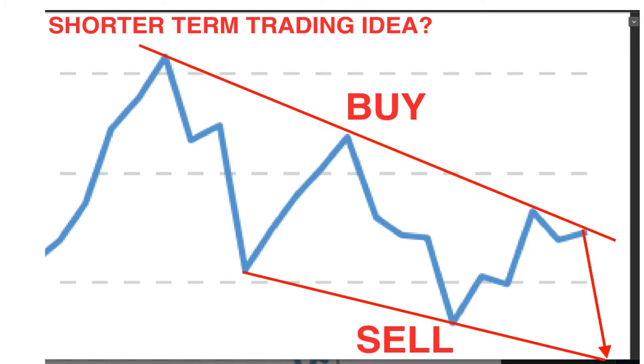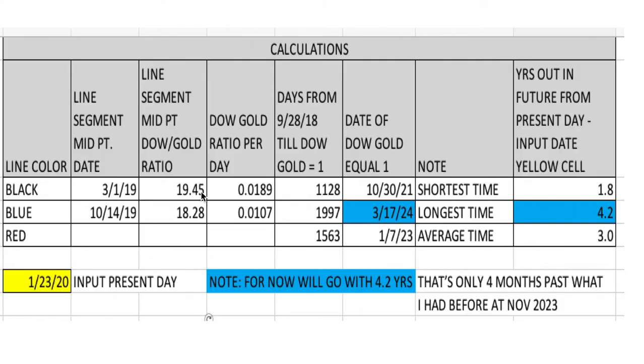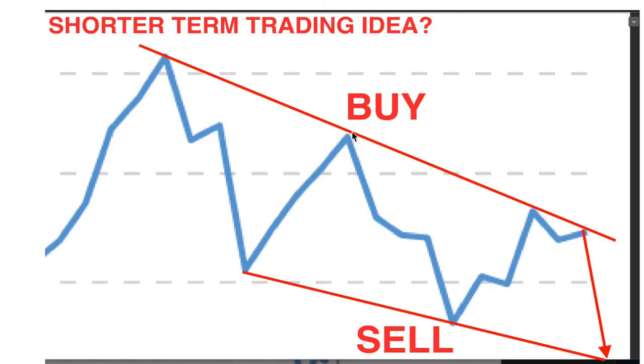You need to know where it's going before I make a decision to bail in or bail out. And this is just a short term trading idea I noticed when I was doing this. It's the same little section of the chart that I have here. You would buy, these are 3 month to 4 month segments, buy and then sell when it's down here.